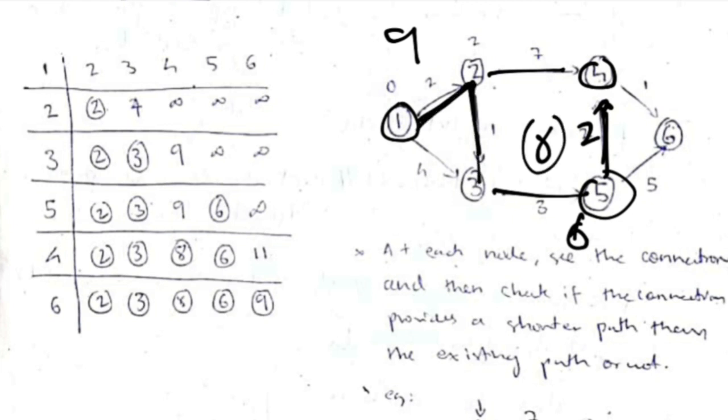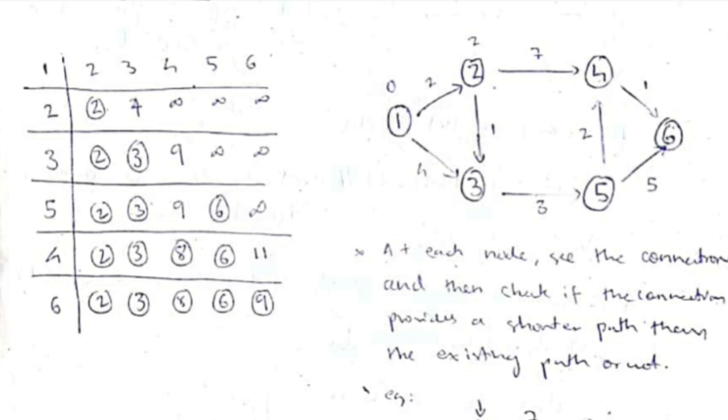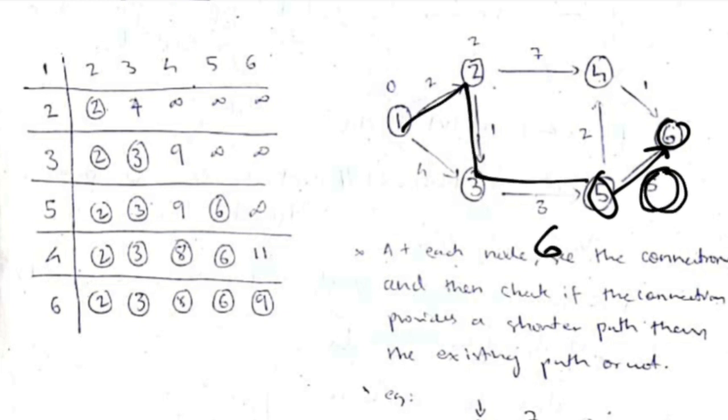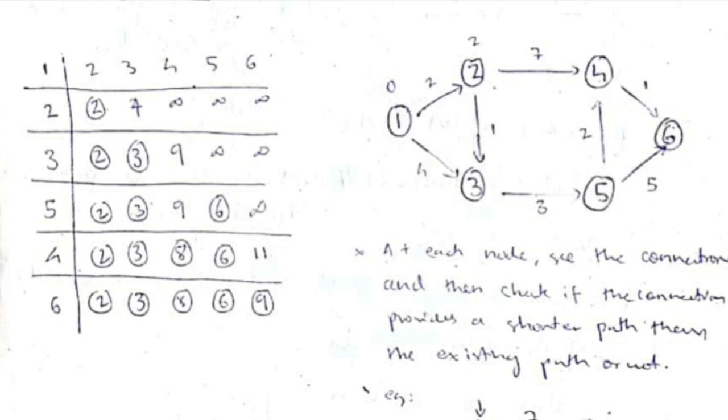This is the shorter path, right, than this one. So instead of 9 I'll be cutting here. From 5 to 4 the shortest path will be 8. Then we'll be seeing for 6. From 5, 6 is connected directly with a weight 5. Till 5 the weight is 6 and from here I have 5, so total weight is 11. Since it was initially infinity, no connection was there, I got a shortest path now through 5, which is 11. So I'll be writing here 11 and moving on to the next step.